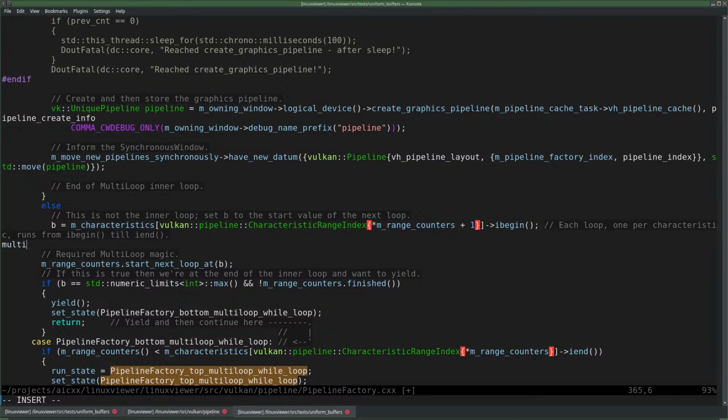How shall we call it? Well, this is like multi-loop magic. The bottom thereof. Bottom multi-loop magic. Nah, multi-loop magic. The trailing, or what is a good name for it?